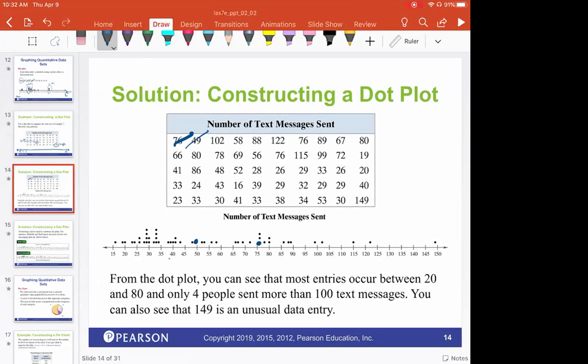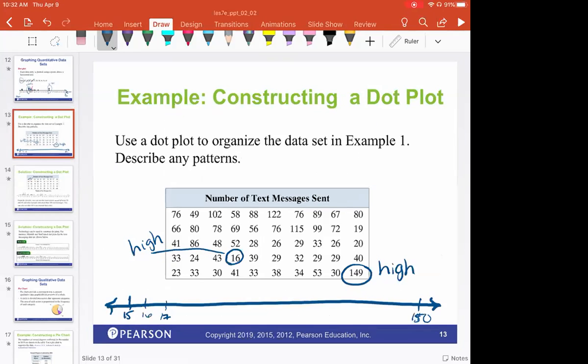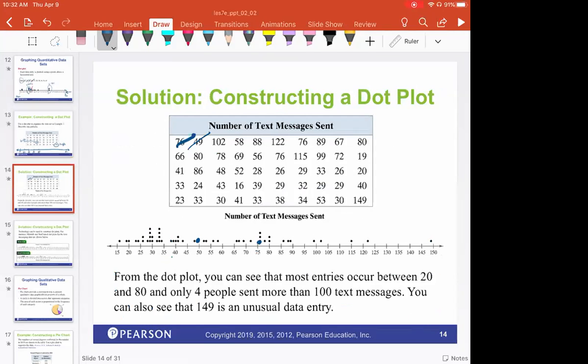Now, because this is such a large range, we were trying to set it up in that previous slide. We were like, well, 15 to 150, that's going to be a lot of tick marks. So when you find yourself in a situation where there might be too many tick marks, consider going by 5s or by 10s so that you're not stuck drawing little tick marks all day long. So that's why we would take our eraser and say, let's go by 5s: 20, 25, 30, 35, until you reach your highest needed number. Just like we have here.